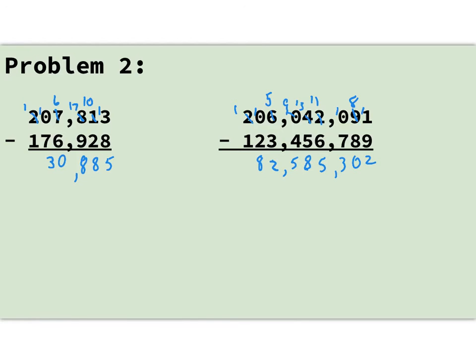Okay, get your practice in. And make sure you line your columns up, because you'll see numbers written sideways. You might see these numbers written sideways instead of on top of each other. So where the 206 million is to the left, then you'll see a minus sign, and the 123 million is to the right. So you'll see something like this. And then what you're going to have to do is vertically line them up and then do your subtraction. You'll see a lot of that.